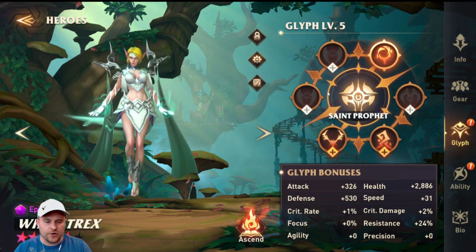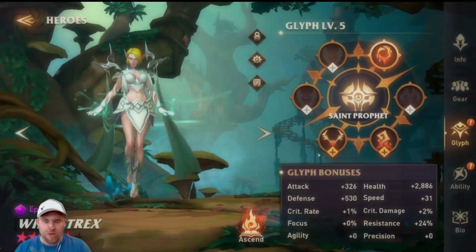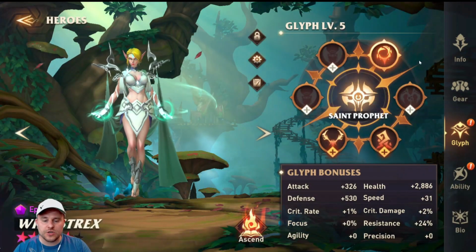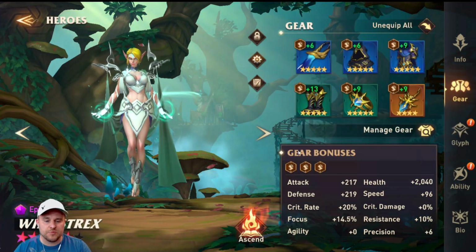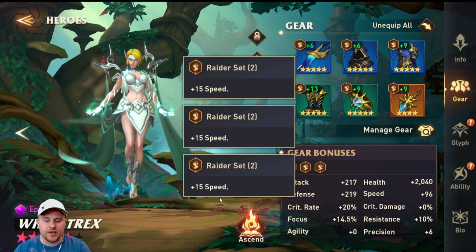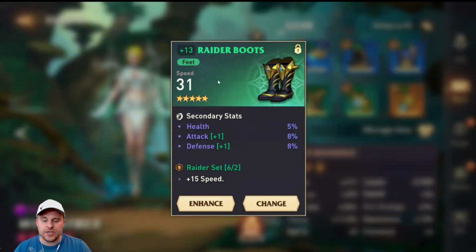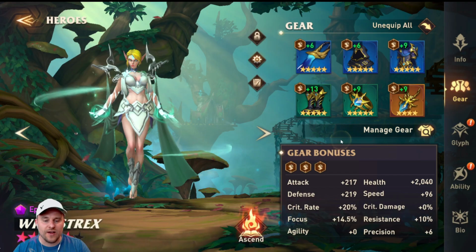Now, if we look at her glyphs, she is missing some glyphs. Doesn't really need anything besides speed. If you are building Wintrix, go ahead and make her as fast as you can possibly get her. Right now, she is in 3 Raider sets, and that's primarily to give her an extra 45 speed, 15%, and she is in speed boots. Right now, she's only in 5-star speed boots. They are level 13. I am trying to get myself some 6-star speed boots. I haven't had any luck just yet.